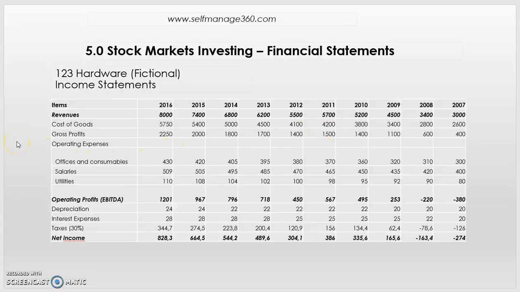But making a profit doesn't mean that the company is profitable, because a company may make a profit from its operation, so it's selling more goods than it has to pay to sell and fabricate them, but it may have other expenses that are not listed here, such as maybe they have to increase the size of their warehouse every year in order to keep up with the operations. This would not be listed in the operating expense. So there's another document in the financial statements that we want to look at.